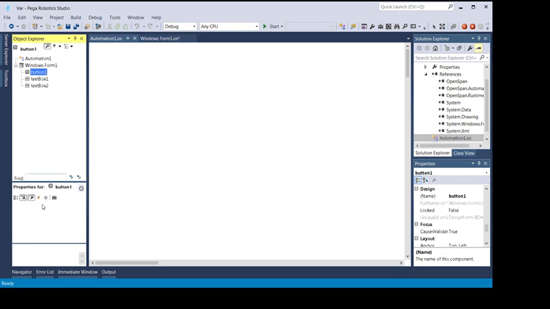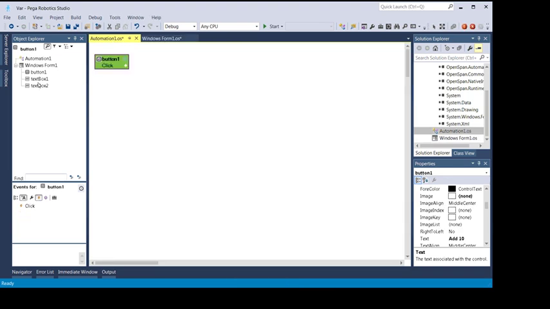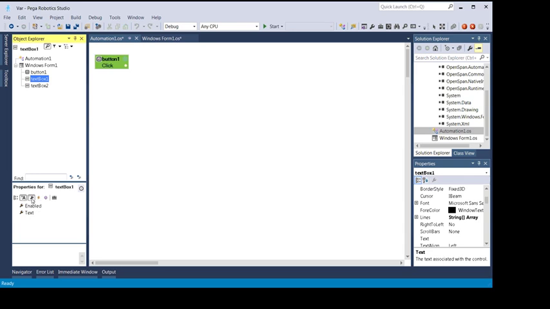On the button click event, we'll start our automation. The first thing is to grab the text value of text box 1. That would be a number. So let's go back to the automation, go to text 1, go to property and grab the text value. Now we would like to add this text to the number 10, and that number 10 we need to store in a number variable.